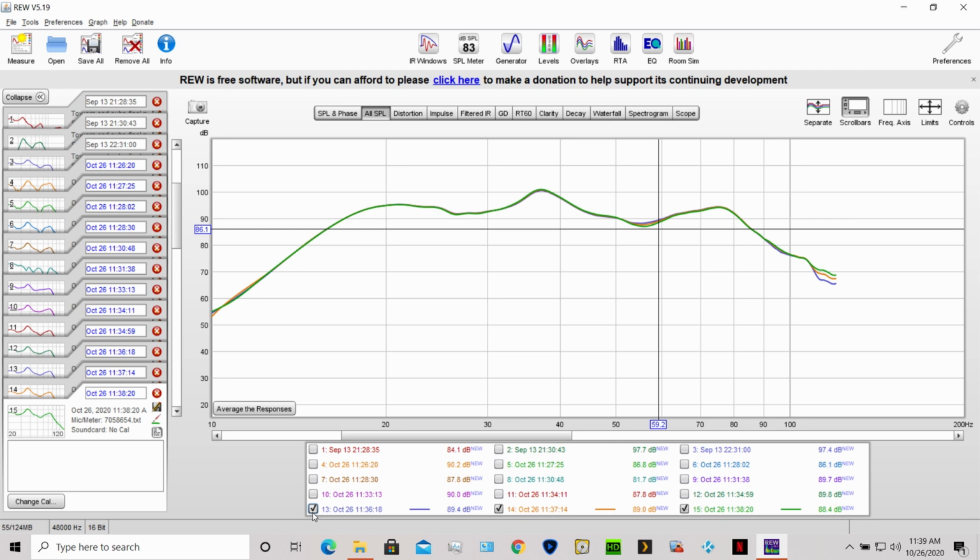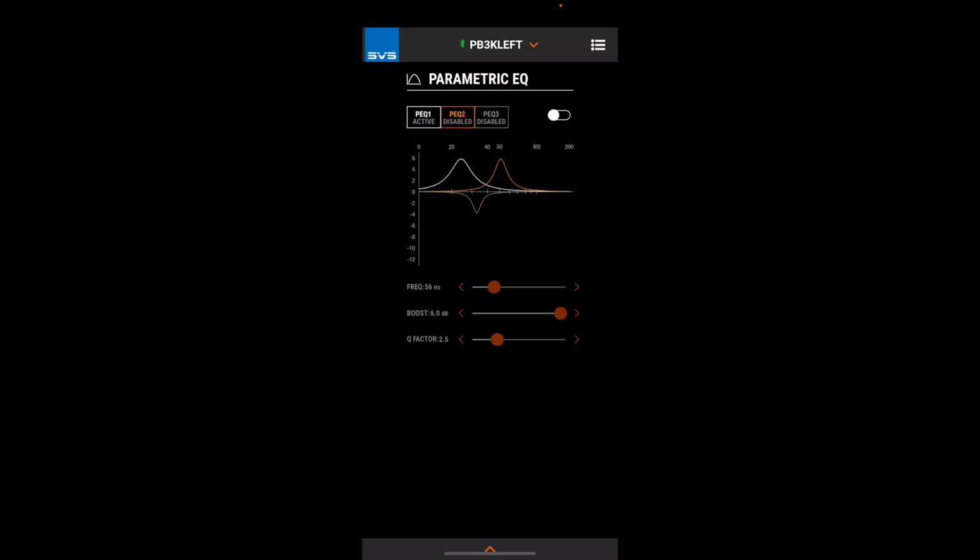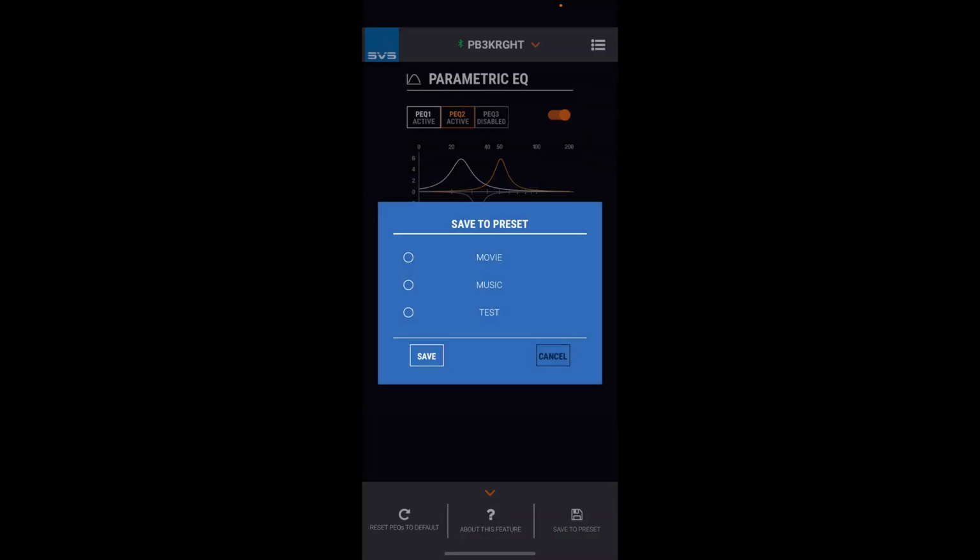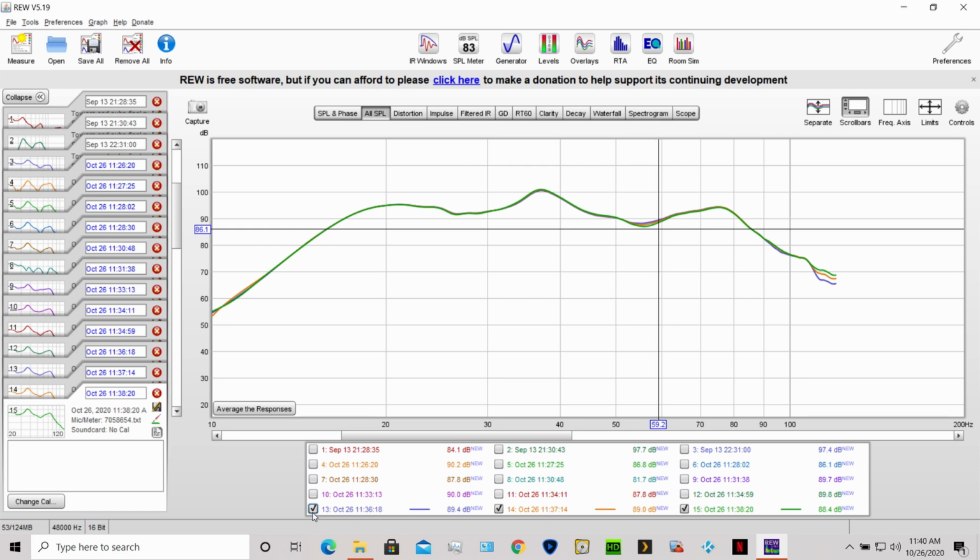Let me start adding some EQ that I had already set up. I'm going to turn on PEQ1 and PEQ3 on the right sub and save it. And then I'll see if I need to even do PEQ, the middle one. Save. And then I'm going to go to left. I'll double check the right one here, make sure I got the right EQs. Got them wrong. Now it's correct. Okay, this one's on. That one's on.